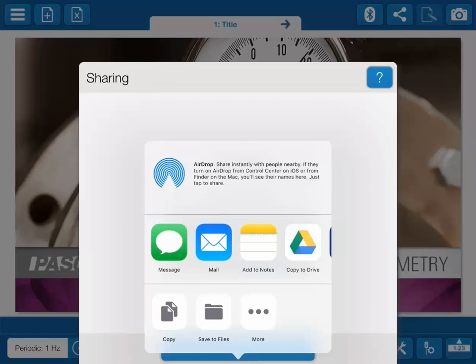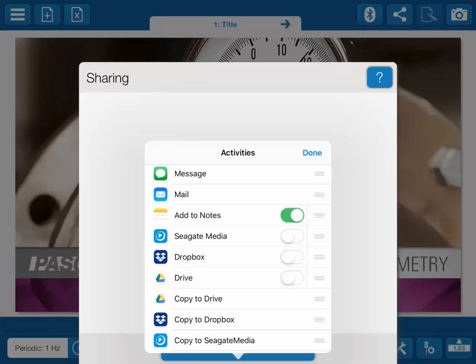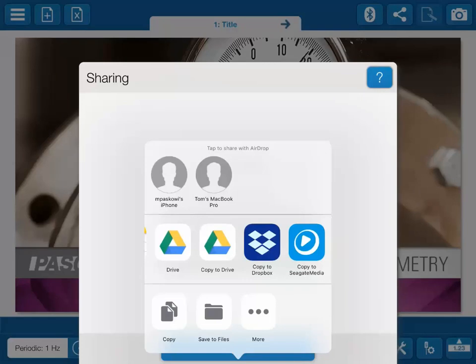or it can be used with more traditional sharing apps such as Google Drive, Dropbox, or any of the other additional apps that may be installed on the device. Whether these apps are active and available to SPARKvue to share with can be toggled by selecting the Other selection and then toggling the switches to enable those apps. Once those apps have been enabled, they will show up on this second tier of icons within the sharing menu.